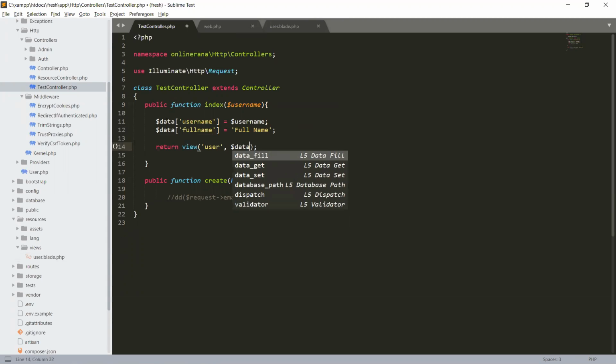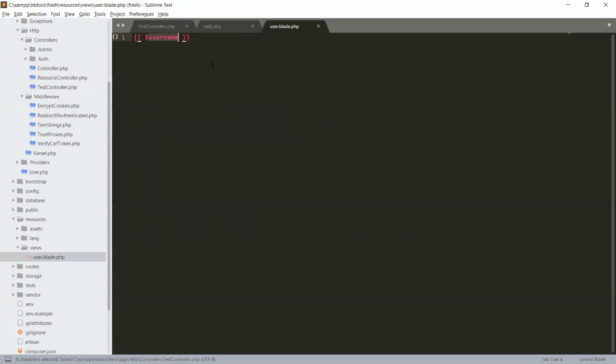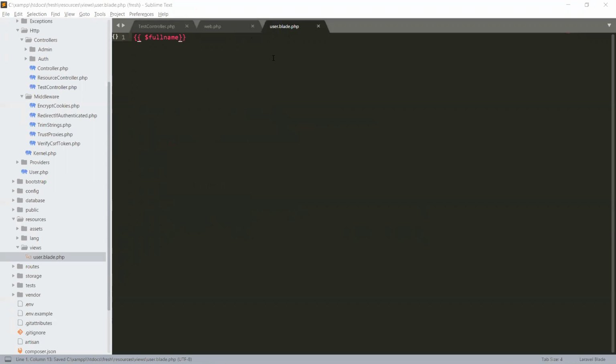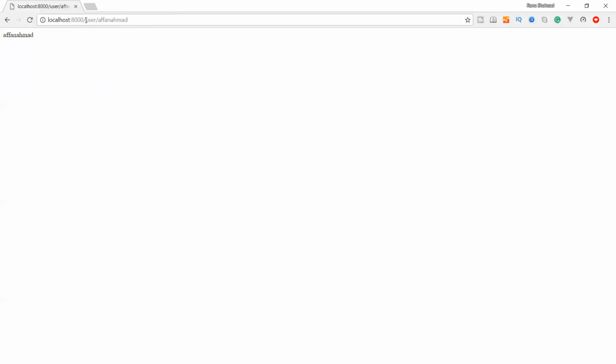So we have created an array and are passing our URI parameter to this data, declaring the array username and the full name to our full name parameter. And passing this array to our view helper, we can access it in the same way. Let's change it to full name.